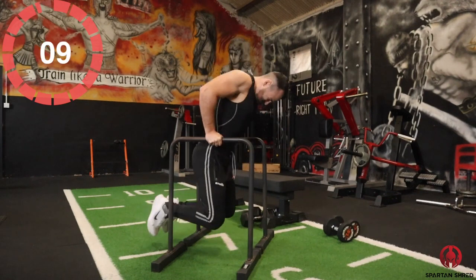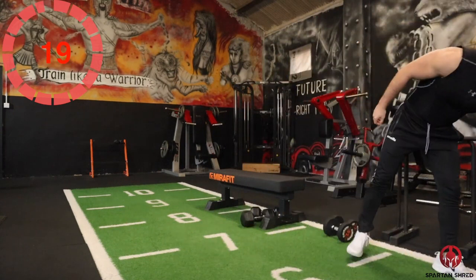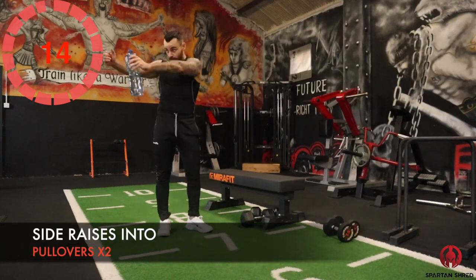Combo coming off the chest press. That's all I got. Okay, team, the next one is our side raises. Again, if you're using one weight, just go out with one weight like so, side to side, and we're doing pullovers.